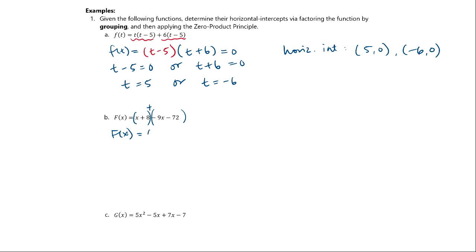it's just x plus 8. We can't really do much about the first group. It's already as simplified as it gets. Now for the second group, what we can see is we have negative 9x minus 72. And just within that group, we can look at what the GCF is between the terms in that group. And we can see negative 9 is going to be a common factor that we have.